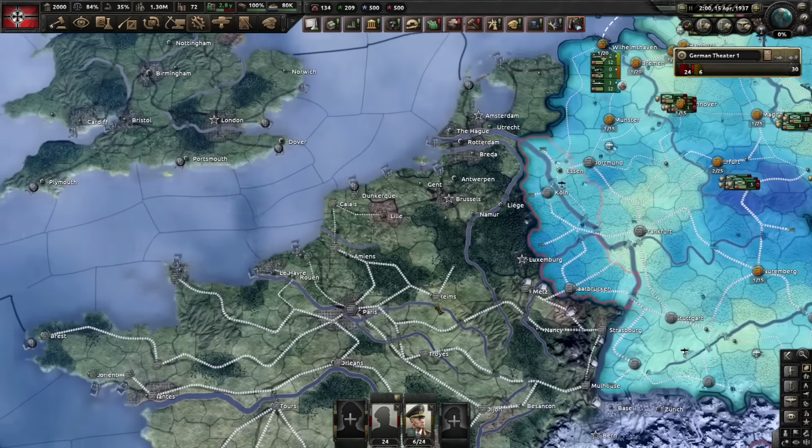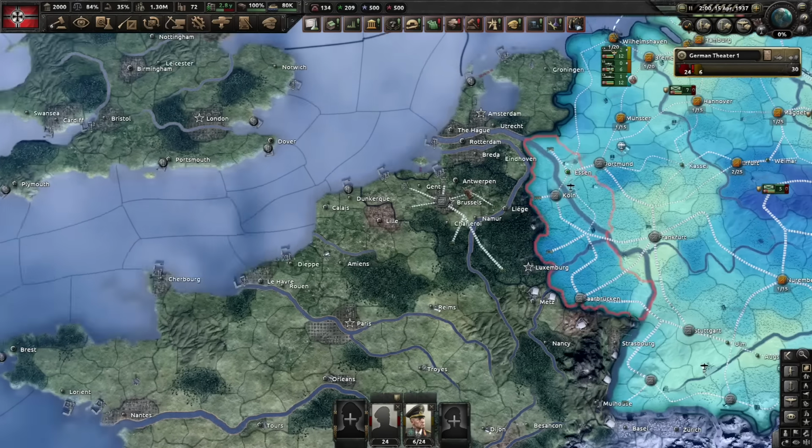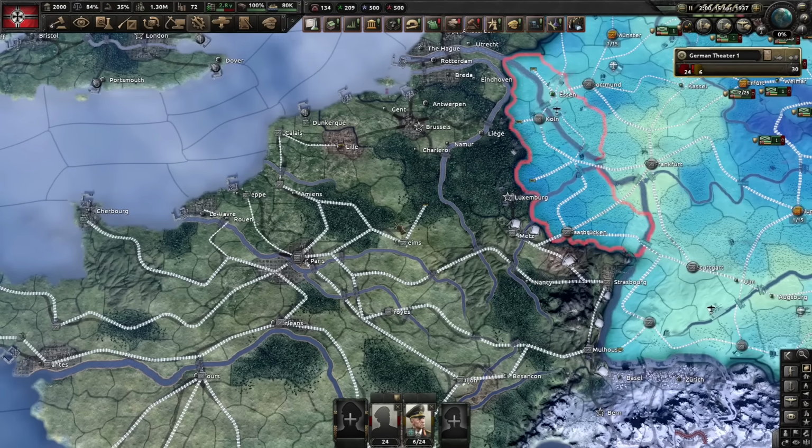If we go over here and we look at the supply networks in France, Western Germany, and over here in Benelux, you can see that as long as you're making at least some effort to take some supply hubs that are almost on all these French VPs, you should have very little problem keeping Panzer Divisions supplied.